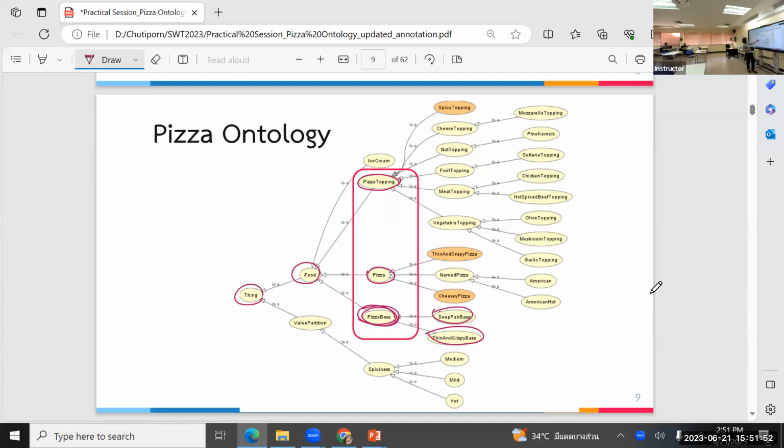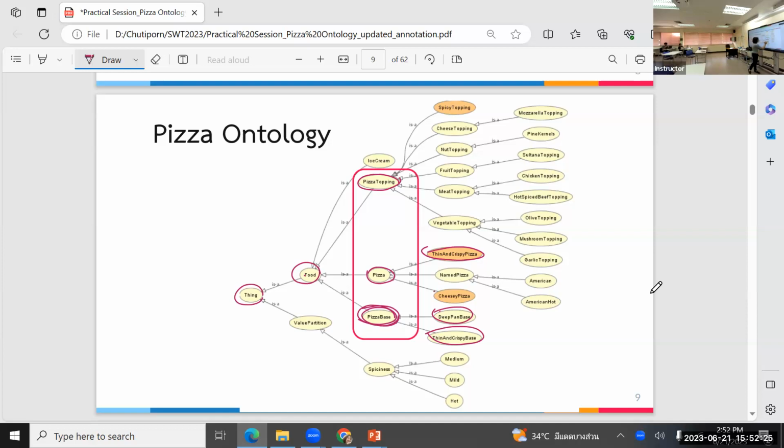But then my pizza will be classified further by having this thin and crispy pizza, meaning that it is made of that thin and crispy base, right? Then it becomes thin and crispy pizza. This is fine. It is a pizza with thin and crispy base and also with toppings, okay?